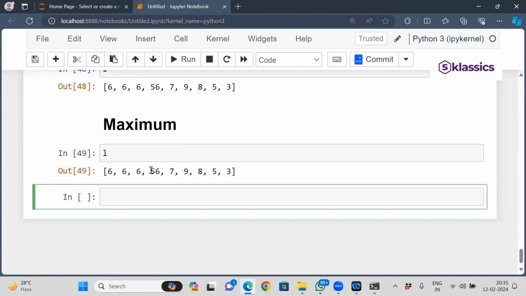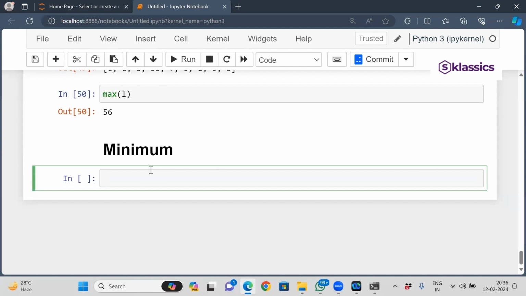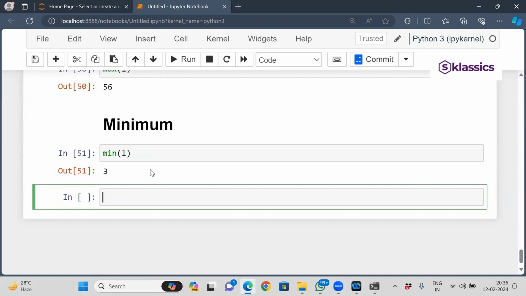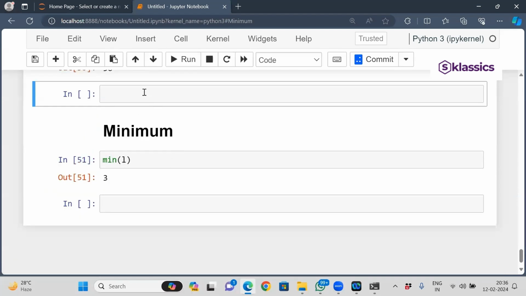How to take the maximum element now? Just take max of this list. It will give you 56. Similarly, you can take the minimum also. Just take min of list. You'll get 3.